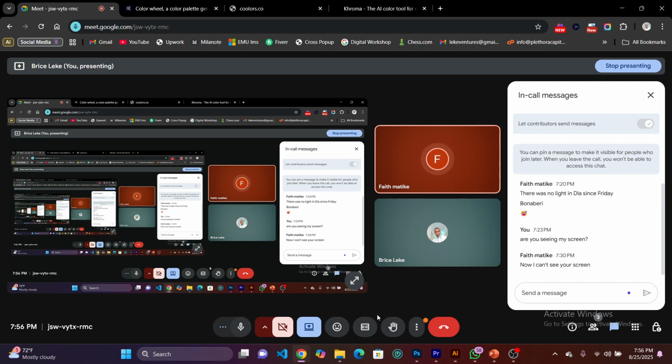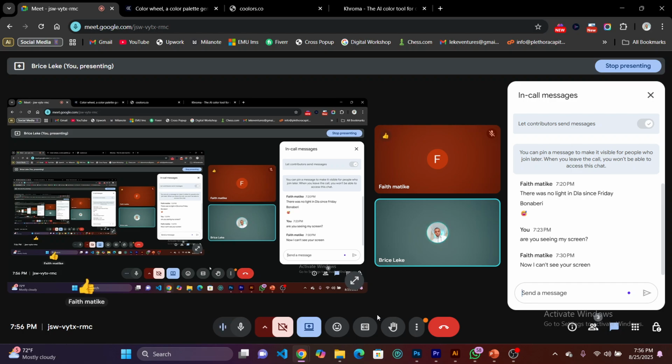If their brand is luxury, they'll use a specific color that represents luxury. They're trying to convey a particular feeling or emotion that represents their brand.